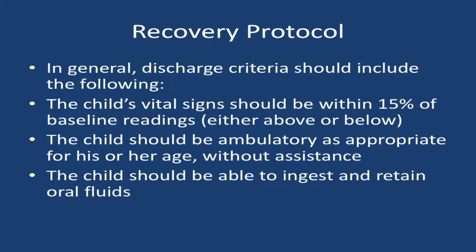Recovery protocol. In general, discharge criteria should include the following. The child's vital signs should be within 15% or 20% of the baseline readings, either above or below. The child should be ambulatory as appropriate for his or her age. Often as that starts to happen, if you have toys in the recovery area, the child will want to walk over to where the toys are.